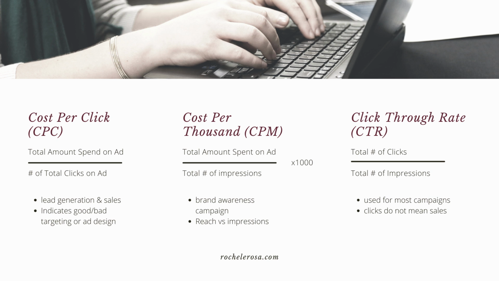Now, I need to make a distinction here between reach and impressions. Reach is how many accounts or how many people your ad has been seen by, whereas impressions is just the number of times that the ad has been seen. So the same person could see the ad more than one time, and that term is called the frequency. But I just need to make that distinction that reach is not the same thing as impressions.